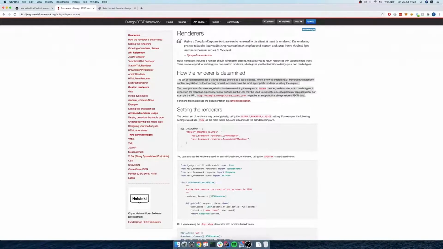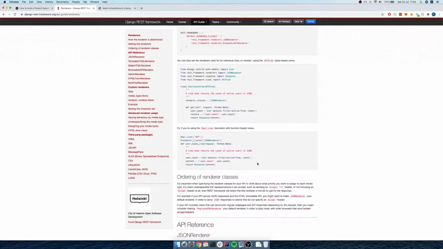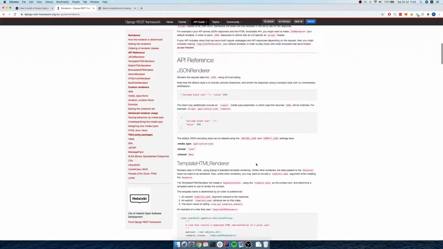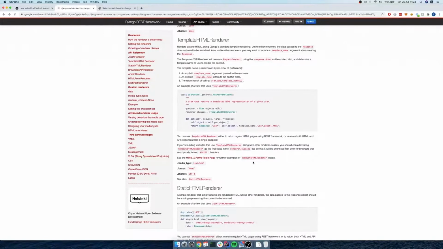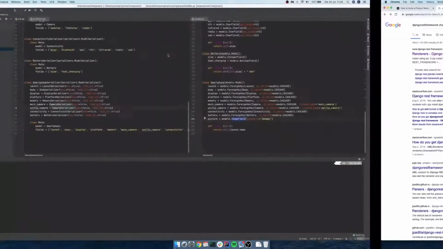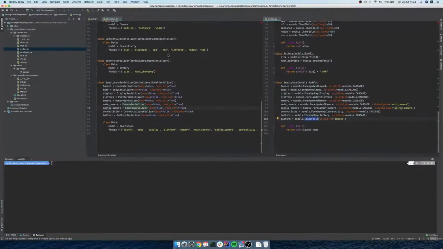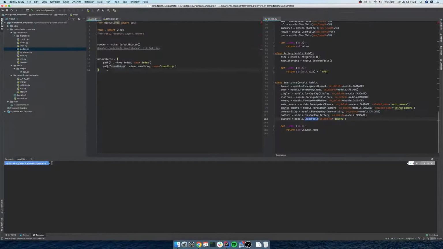So let's go back to our URLs, and now we need a view. Okay, we need a view. So let's go to our views. Let's go to our little tutorial that it's easier for me to explain to you. And then we have this. So just like that, right? Just create a view on views. They are creating everything in the same file, but we don't want that.